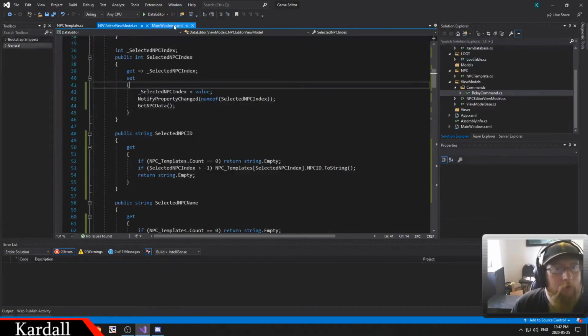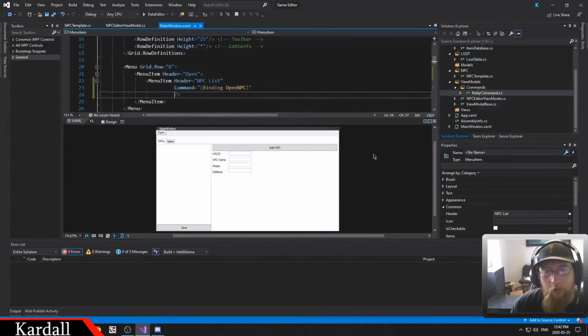Or I set the index to the NPC ID. Would that work?